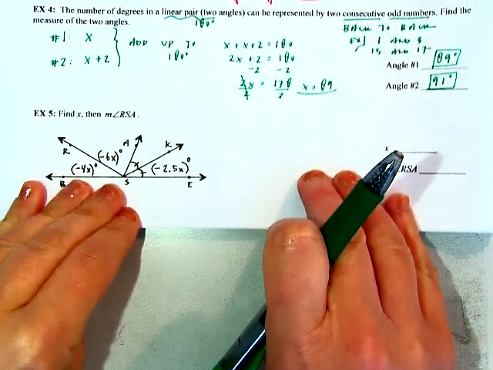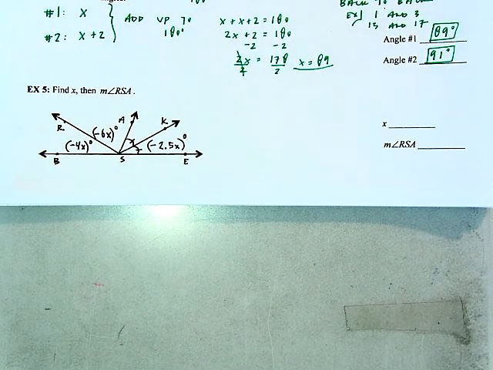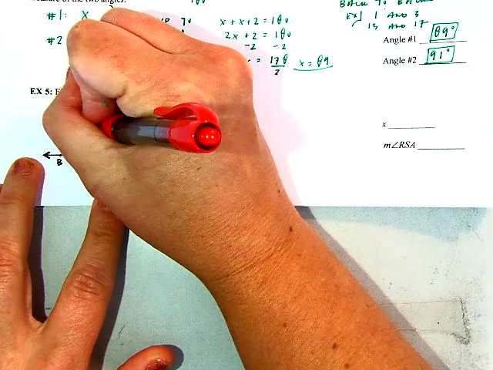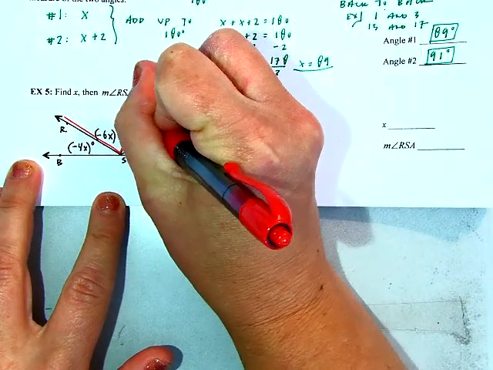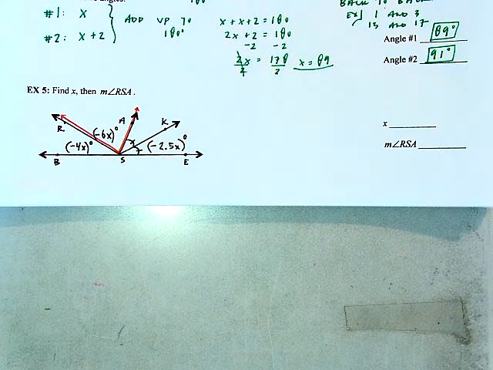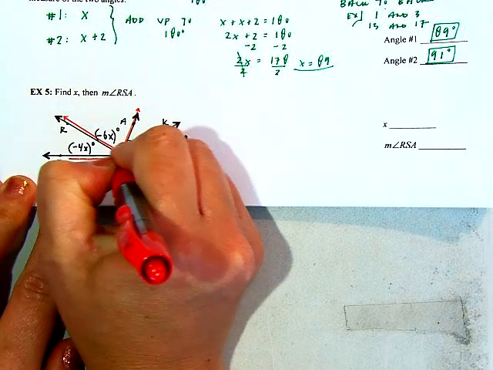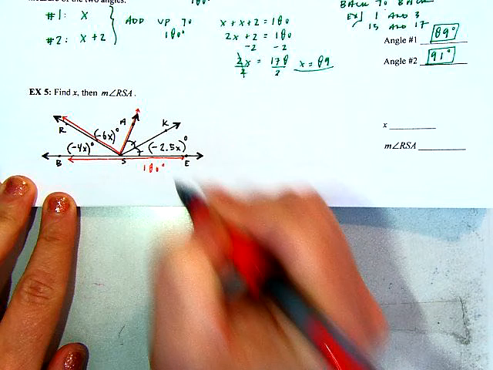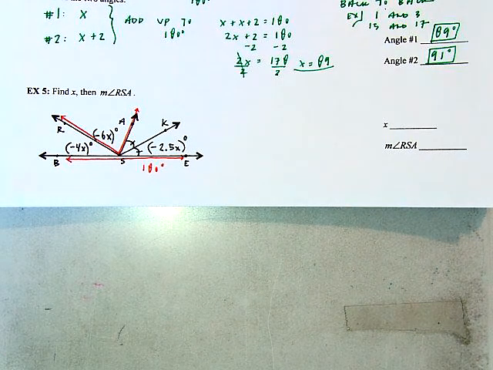Next example here. We're saying find the measure of x and the measure of RSA. I'm trying to get to this angle in the end. I want RSA. I'm trying to keep my eye on the prize. What I have to be savvy to in the very beginning is that this is a straight angle, which tells me that all of those together have to sum to 180. A straight angle is always 180. So all of those smaller angles, their measures have to add up to 180.